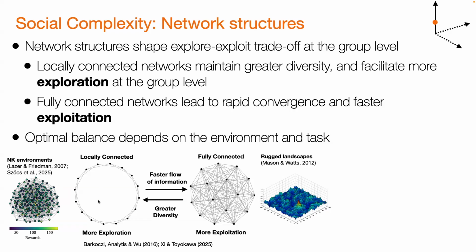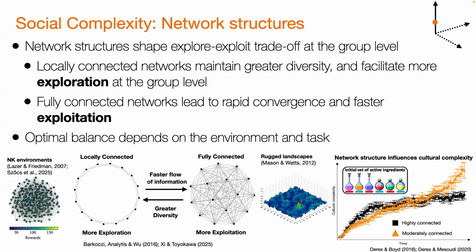So here, because these environments can be interpreted as manipulating the exploration-exploitation dilemma at the group level, the best types of networks also depends on the type of environment. And similarly, this also depends on the types of tasks as well. Some work by Maxime Derex and others has looked at how network structures influence cultural evolution, where cultural evolution is being studied as really highly combinatorial tasks. So these types of alchemy experiments where you can combine or recombine these different potions together to achieve really complex solutions that require many generations of innovation.